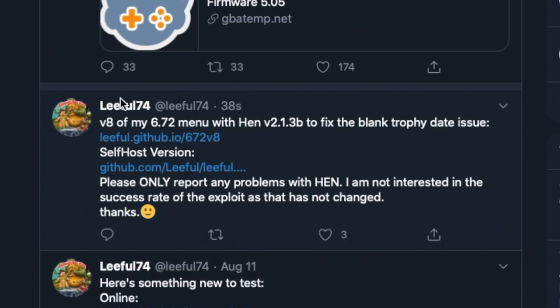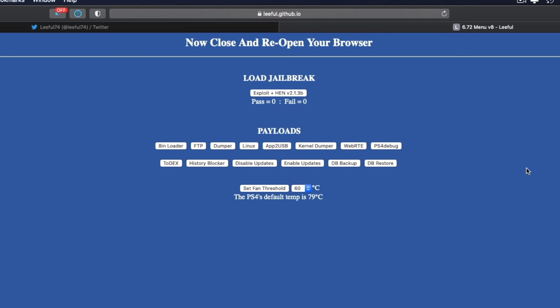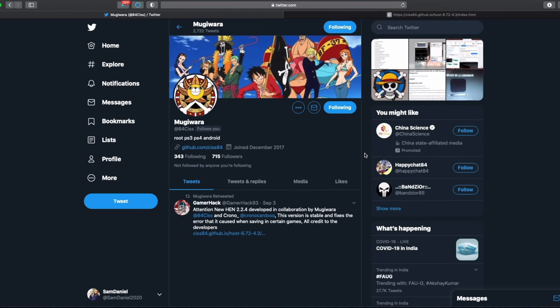Guys, guess what? Leeful just dropped version 8 of a 6.72 menus with a HEN 2.1.3 beta. This is just a beta version of his own HEN version, and he made a lot of fixes on that. It is presently live, and I'm going to be dropping that link in the description. Go ahead and check that out as well. I'll be testing this out specifically later, and I'll drop a video about this another time, but for now let's move on. Stay tuned and let's see how this one performs.